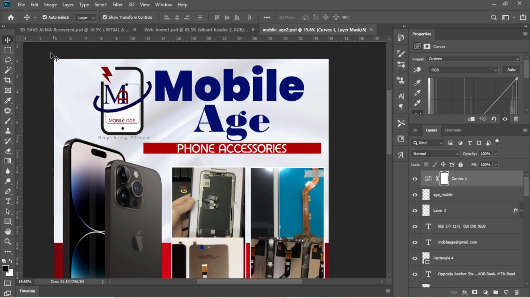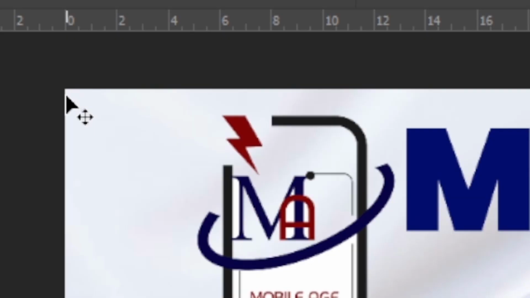So this one too, how do we detect it? By the ruler. The moment I put my mouse pointer at the top left corner, you will see that there's a white blinking cursor on the 0.